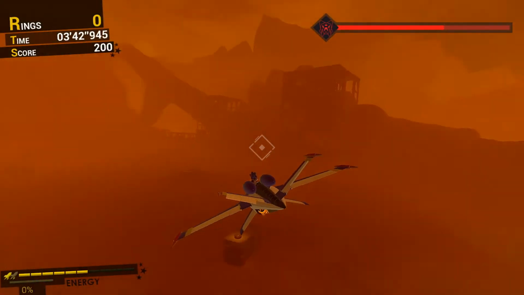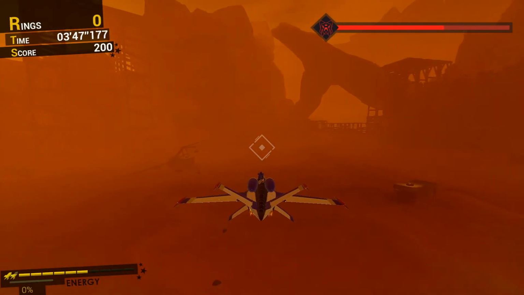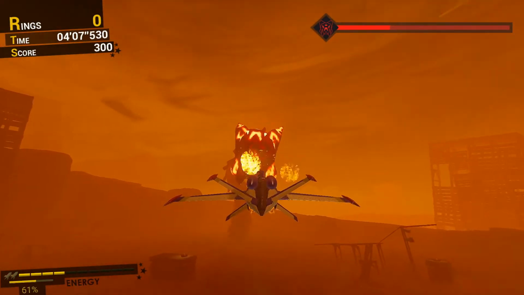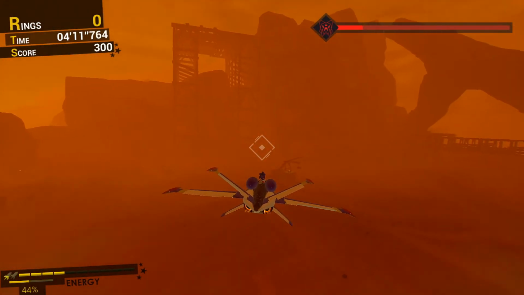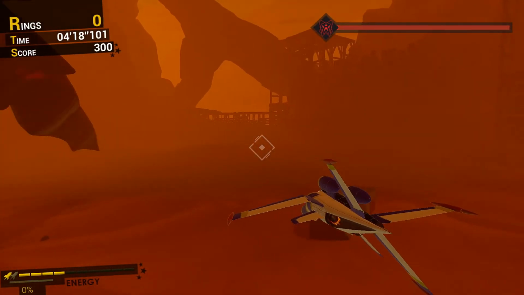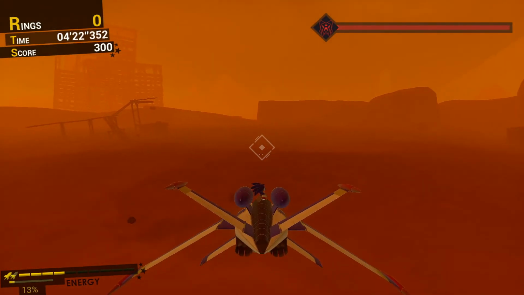Hold on. All right. Hopefully he pops right in front of us. All right, boom. Oh, yeah, we can't do that again. We're about to die, so let's be careful. All right, we could try to do it one more time. Oh, okay, we didn't take any damage from that. All right, nice. All right, let's stay right here, and let's hit him.